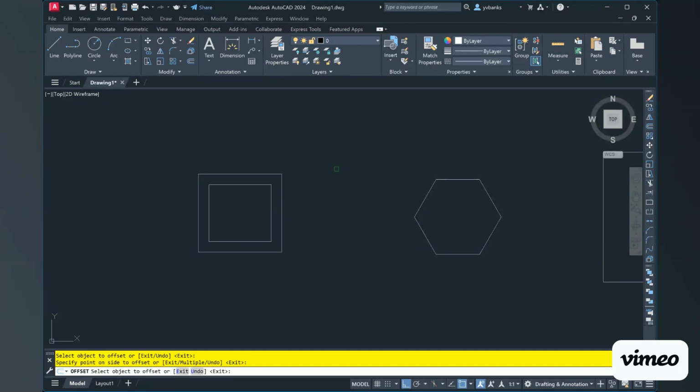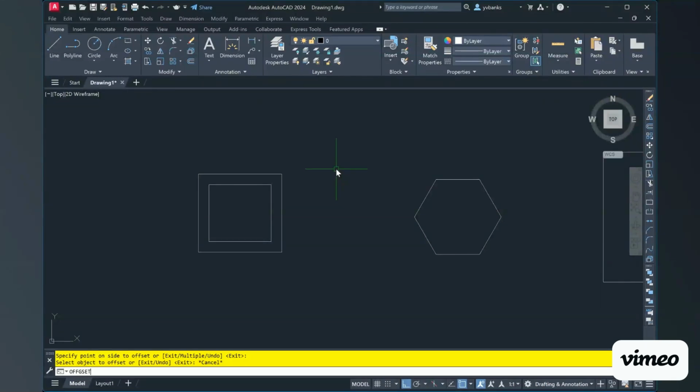Now, in using the new command of our offset gap type, we're going to enter a value of the distance that we want our object to go. So I'm just going to simply type it in, and I'm going to say offset gap right in my command bar.